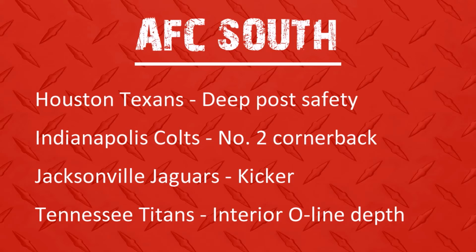Still, if they want to make those split safety looks work, they can't always stay in those two high shells, but rather rotate the safeties and put somebody in the deep post who can legitimately cover ground and take away shots down the middle. Terrence Brooks and Jonathan Owens were on the field for about 15% of the defensive snaps respectively last season, but neither one of those really fits the bill or should be used as a designated starting option. I like what they've done with the transition of their front and the two pieces that they added in the secondary via the draft, but they'll be limited in what they can do if they don't acquire a rangy safety on the deep end to provide them the possibility to be versatile.